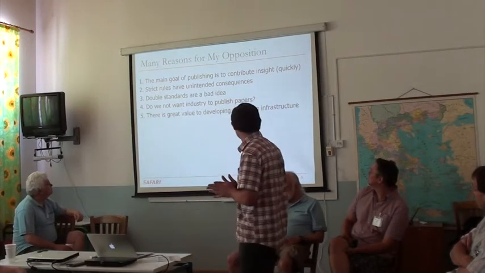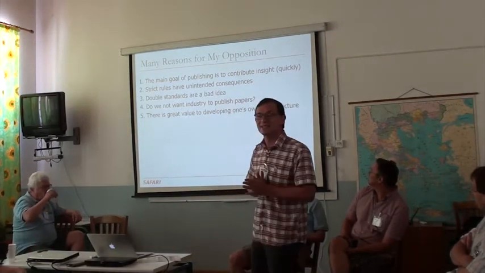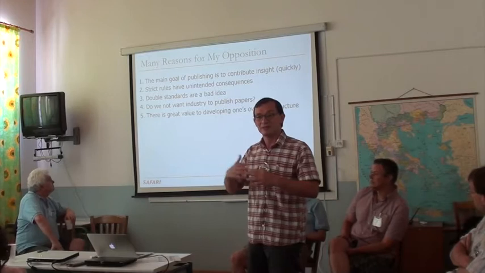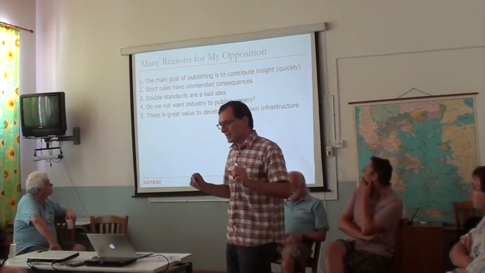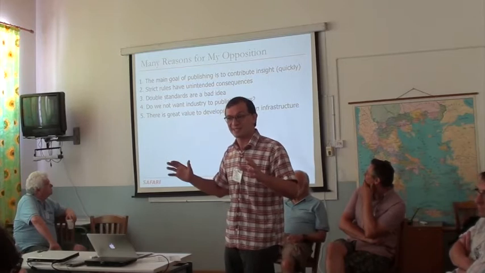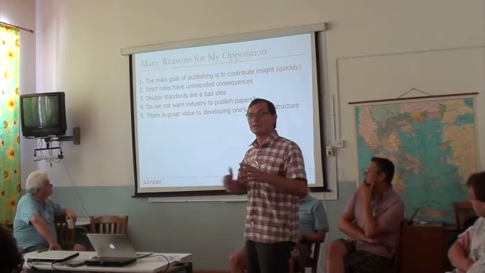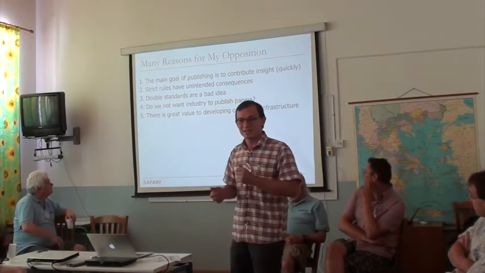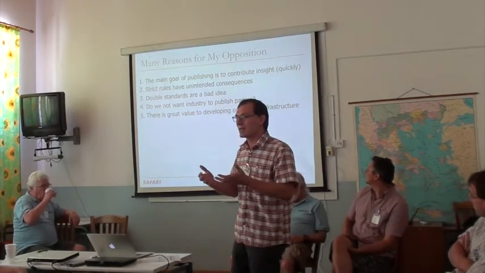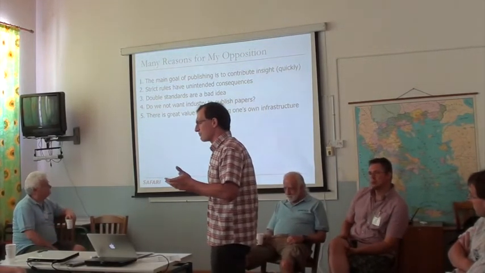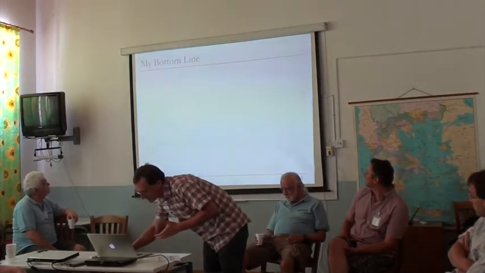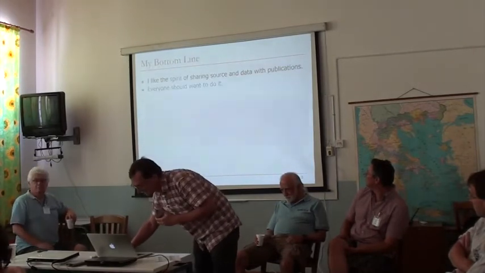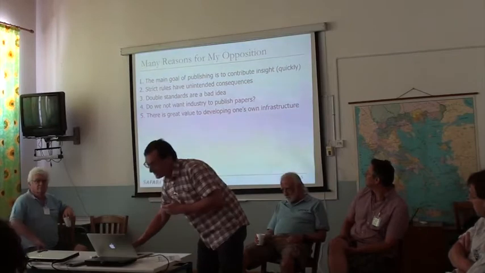The second is, this is a very strict rule. I think strict rules have unintended consequences. If you adopt a rule that is against any kind of fairness, I think the ultimate goal should be whether the paper has merits to be accepted. If you adopt a rule other than merits, then you have a problem. And I think this actually introduces some double standards, because how do you actually decide what is acceptable and what is not acceptable? So if you look over here, the term doesn't have a strict definition. What is that higher standard, right? So it's not clear.